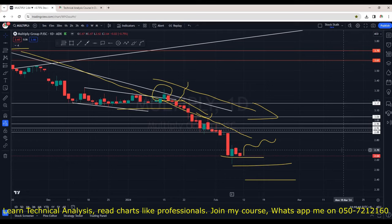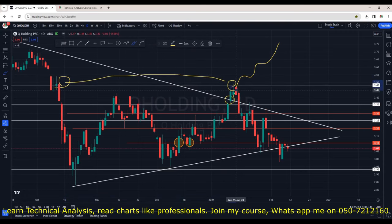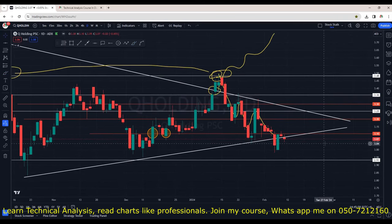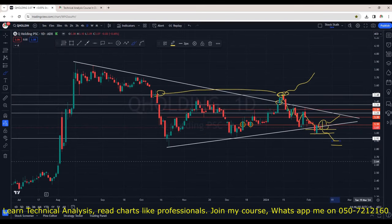Multiply is one of the stocks traded heavily in the market — when it makes any move, the momentum is big and we should capture them for profits. Q-Holding is looking weaker. There was a chance it could make good momentum to the upside, but at the selling area of 3.50, people started to offload and it became a supply area with strong selling pressure. It's now in a downtrend. I'm expecting momentum right into the support zone between 3.00 and 3.05 — this will be a decision time for Q-Holding. A decisive green candle here would indicate a fresh trend, but if it fails, it can come down to retest 2.90–2.85. I'm expecting some positive news very soon.